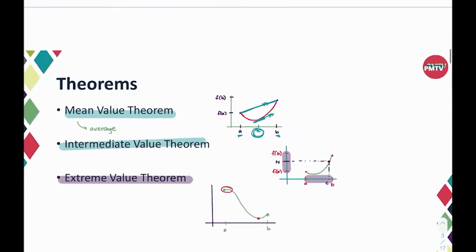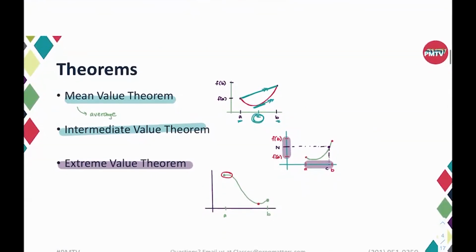So that's the big key that I want you to think about or remember in these types of questions when thinking through these theorems. They're relatively easy to use, but we can only use them if we know the function is continuous between A and B in all three situations. And then for the mean value theorem, that we also know the function is differentiable between A and B.